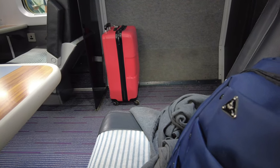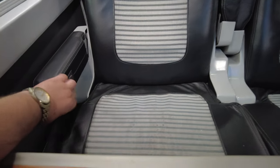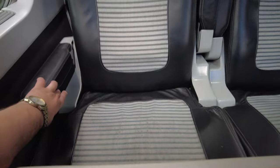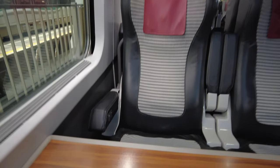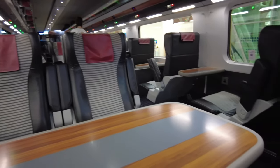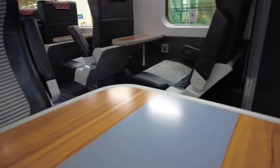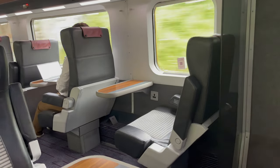And here at the entrance of the carriage, we have large luggage storage. Also, there's storage for smaller bags overhead. There is a seat recline feature on these seats with extra lumbar spine support also. An oak table, very posh. And look at all that extra space. As you can see by all the space at the one person seating across the way, the carriages also are in a 4-and-1-seat configuration.